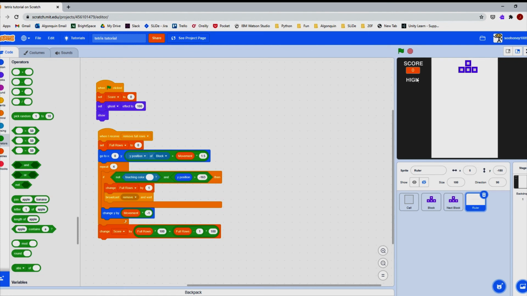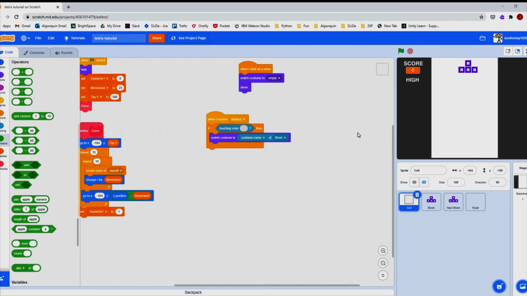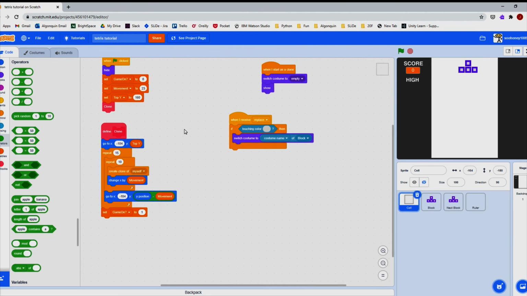Very good actually. Now what's gonna happen is we're gonna have to go to the cell and then remove that thing. You know, we have to receive the message when we send it. If we don't receive it, the sprite is gonna get mad and then blow up. That's obviously not the case, but you get what I mean.